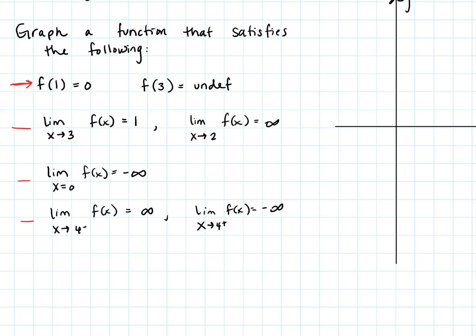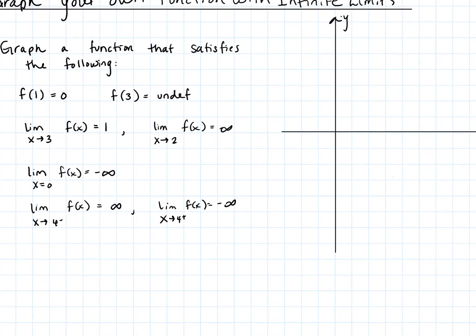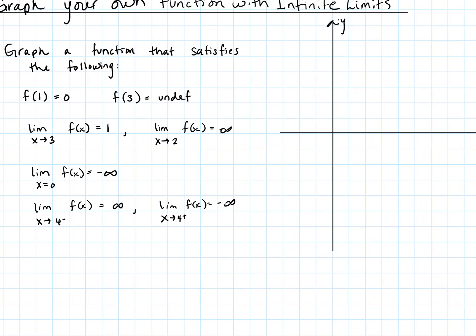There's no restrictions given here on the domain, and so we'll go ahead and graph a function that's going to satisfy all of these given conditions. So there's lots of ways to start. I drew in a little grid over here for us to start working on, but I like to identify where we've got some interesting behavior, some points, anything to get started. So like f of 1 equals 0. Looking at that first piece there, I can quickly graph that. So let's go ahead, give ourselves some scale here. I want to go a little bigger on my scale. I just realized that I could go a little larger so that we have plenty of space on the screen.